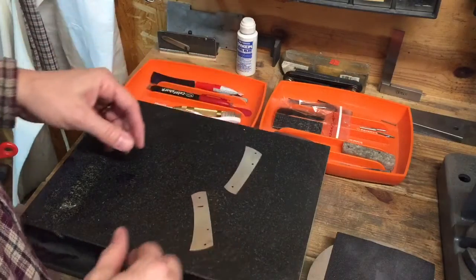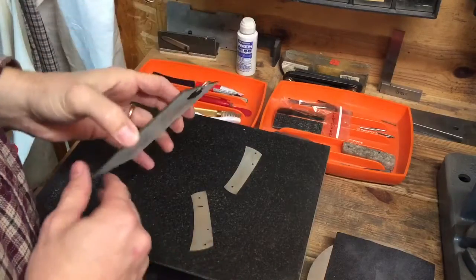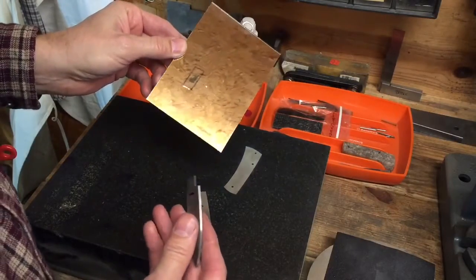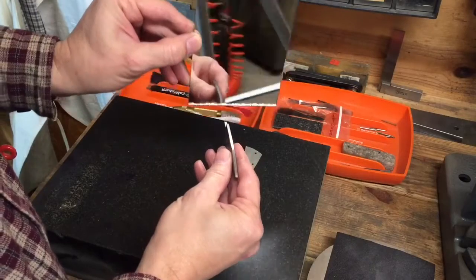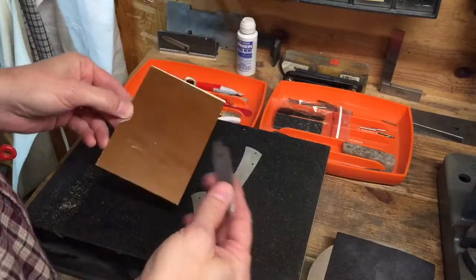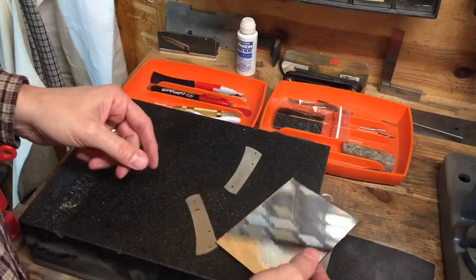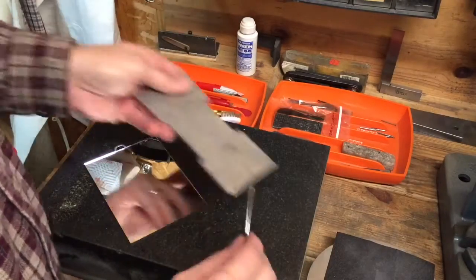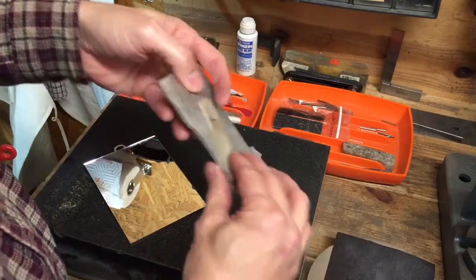Another way is a method that I actually picked up from Jay Nelson, but for a different reason. Jay was using a mirror on his fixed blades, to put up against the back of the knife to see if the tang was square to the blade. Well, that got me thinking that maybe I could use a mirror to help me tell whether or not liners are flat, because I used to take just some other type of metal piece and put it on there and try to hold it up and look through there like that and see if they were flat.